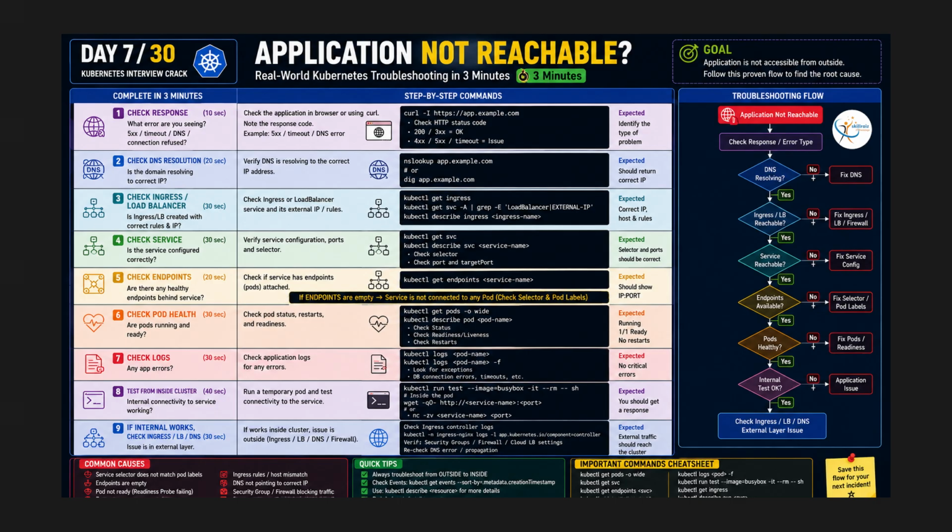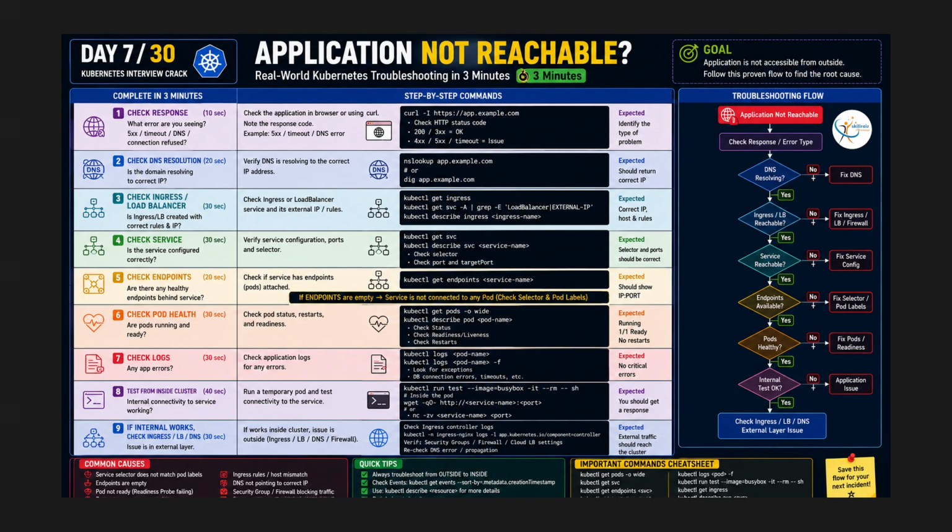Then you can connect to that particular pod and check locally whether it is working or not. You can check the service endpoint and port number. Then you can also check whether it works internally or not. So you can run this step-by-step process to identify the issue, isolate the issue, and then troubleshoot it.